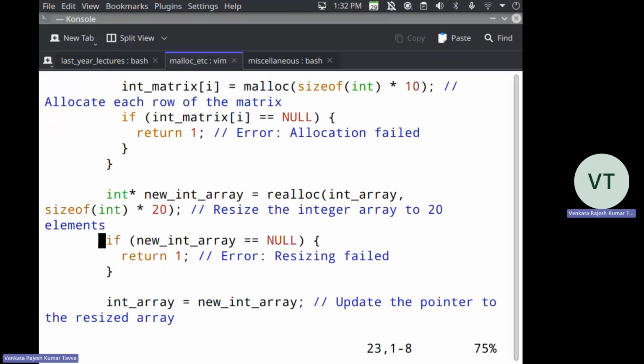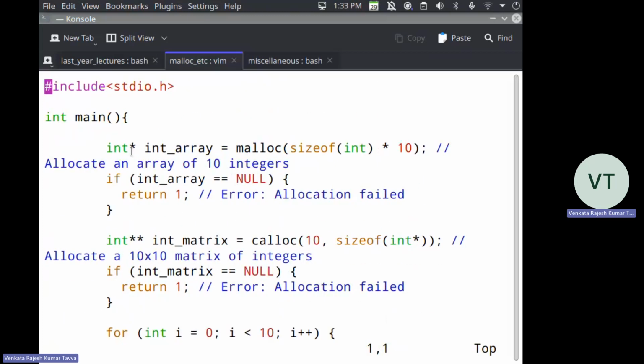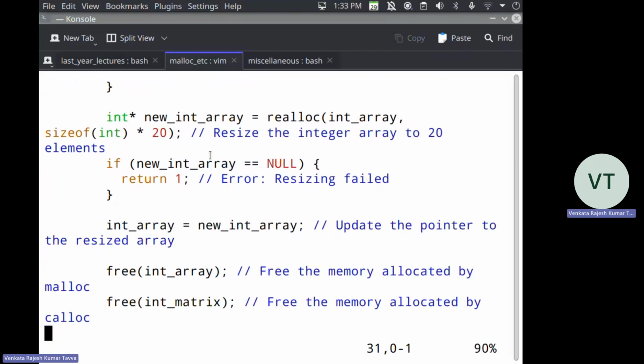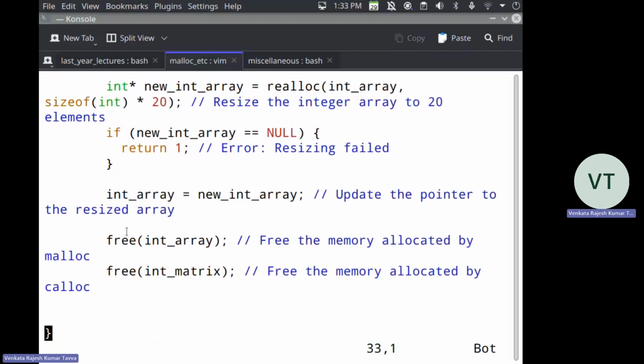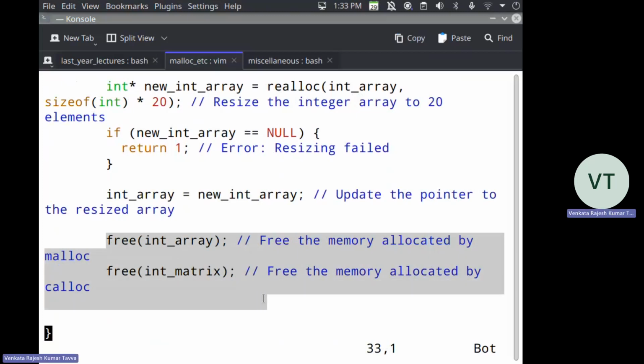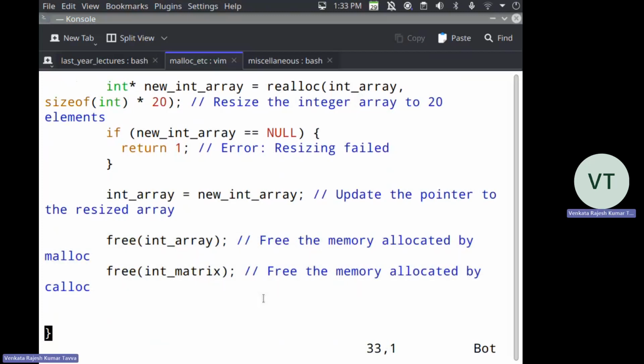And say if you want to resize any particular array, here it is taking the first array, I mean a single array, it has nothing to do with the matrix. Okay, you resize it: give the previous array name, previous pointer name, and the new size that you want to update to. All right, and finally free all the arrays you created. Okay, so this is about matrix.